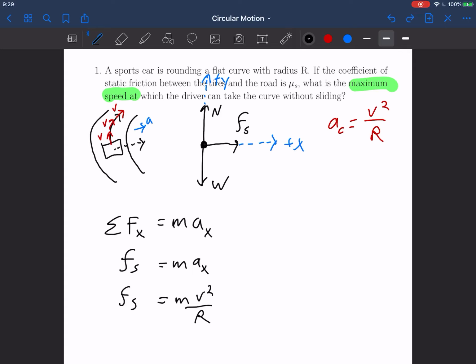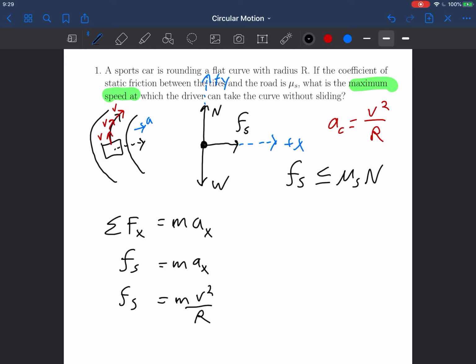It's only at the point where it reaches the maximum static friction that, beyond that, the car will start to slip. For that reason, the equation for the force of static friction has a less than or equal to. It's less than or equal to this coefficient of static friction times the normal force, because again, the static friction force will vary. If we weren't going around a corner, it would be 0. If we're going around a corner kind of slowly, the force of static friction could be kind of small.